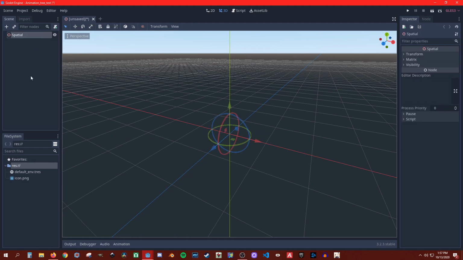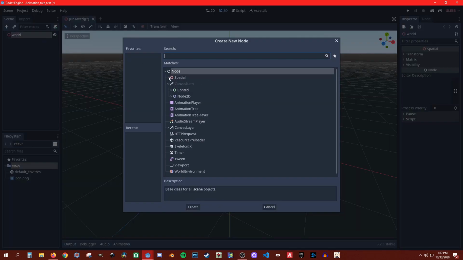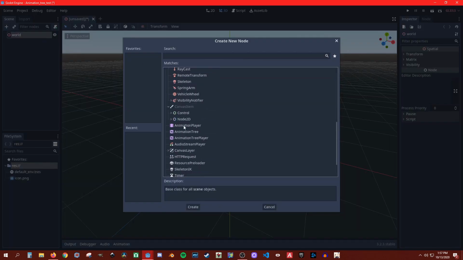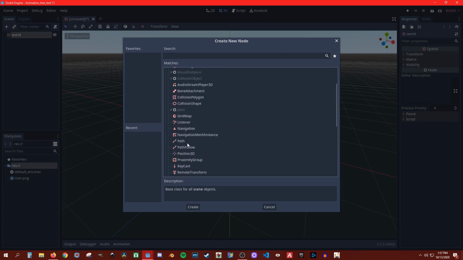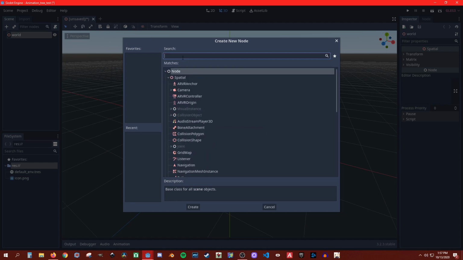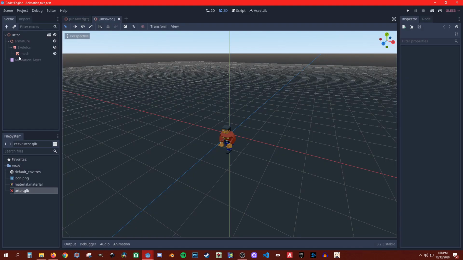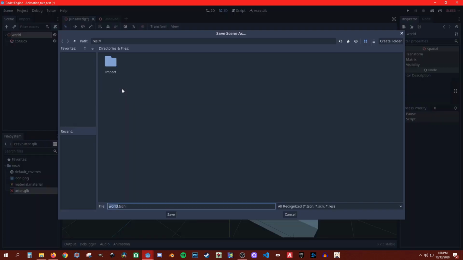Alright, let's make a 3D scene. World. Get the child node spatial. I'm gonna skip this part here. I'm just setting up the world. Alright, so I have this here. Save.